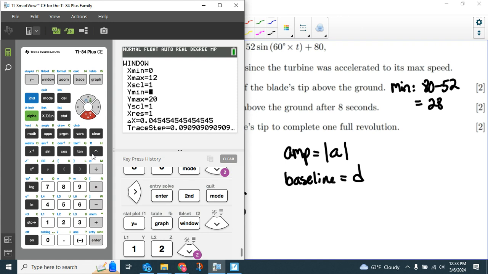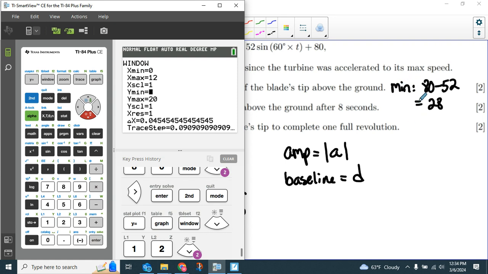Okay. A lot of times it's going to be guess and check, right? Now I can look at equations and I can just figure it out, but that's because all of these things I know how to do in my head. Whereas if you don't remember how to get amplitude or baseline or period, you're just going to have to guess and check. And if you can remember all those things, you wouldn't need to use the calculator in the first place. Do you know what I mean? So I'm going to get this in a lot fewer guesses than you would, right? But you're just going to have to play around with it, right?